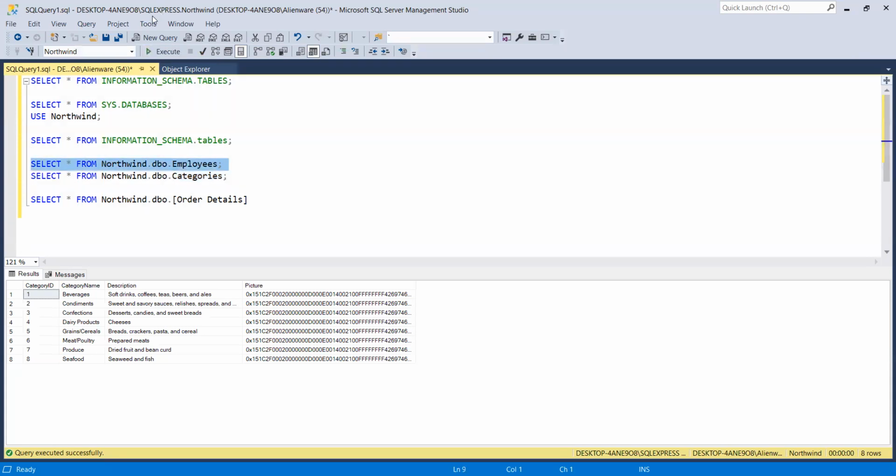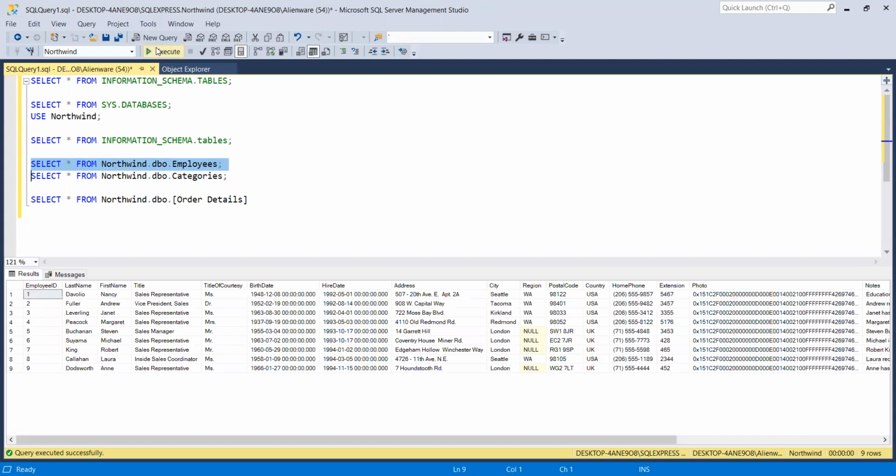So I have to be looking for the keys, the ones that match. Once I see the ones that match, then I can go ahead. But I've seen Order Details. That will be one of my fact tables. All right. So for those of us who did not join us in SQL, it doesn't look as if we are performing a miracle.